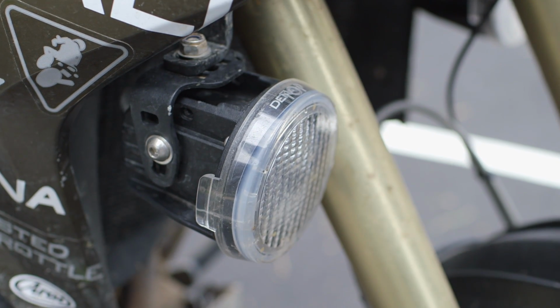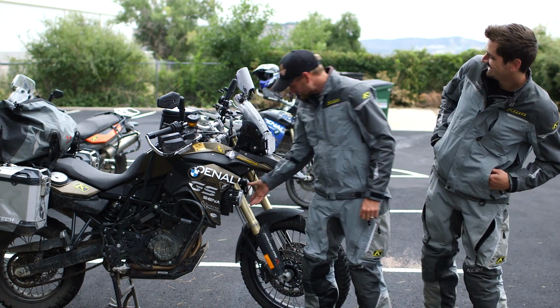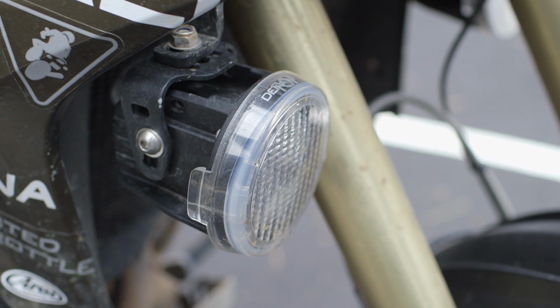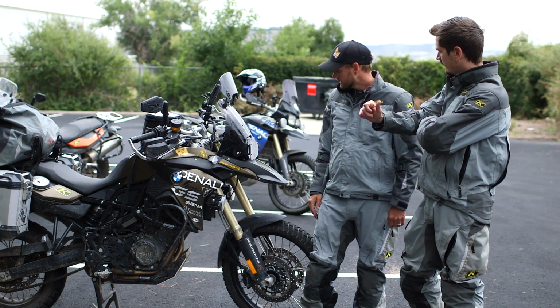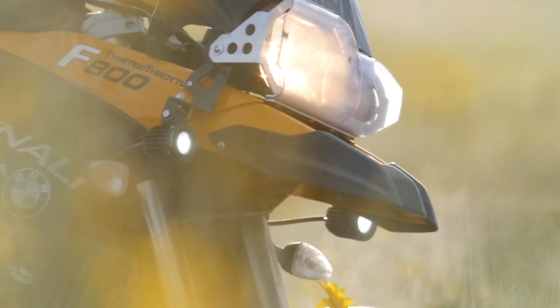And then last but not least is the Denali lighting. We actually used three different models of the Denali lighting. These ones are great because they have different lens caps you can put on that change the beam pattern. So these are the D1s. We also had D2s and D4s. D2s are the adjustable ones, and they have a high beam and a low beam. And then D4 is what I had on my bike. It's got four LEDs, one long throw, one wide throw.